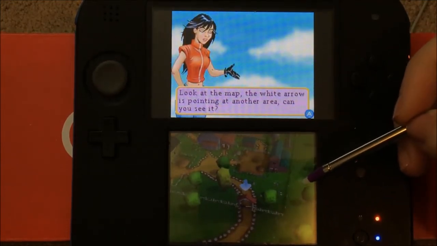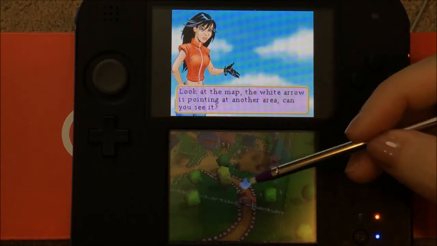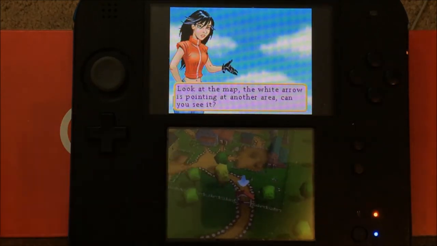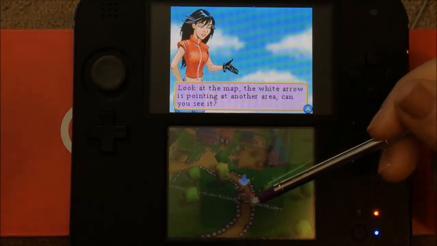Legs, Uncle Tim. Look at the map. The white arrow is pointing to another area. Can you see? How could you miss it? Like, just appreciate how massive this arrow would be in real life. It is, like, as big as the gate, just floating in the fucking air.